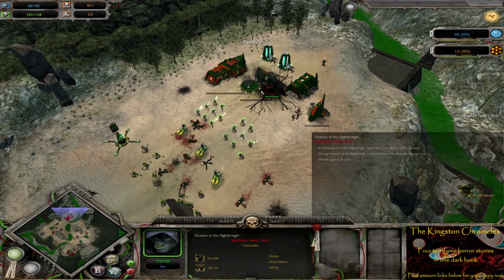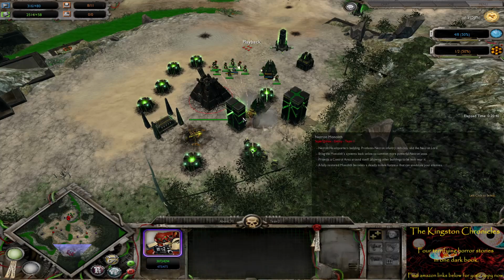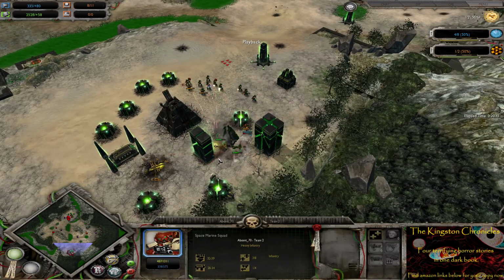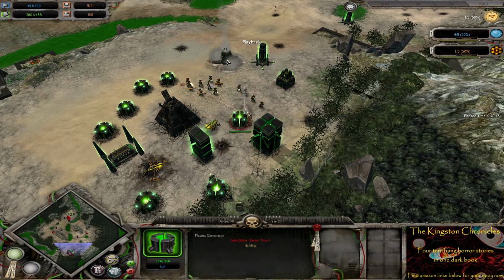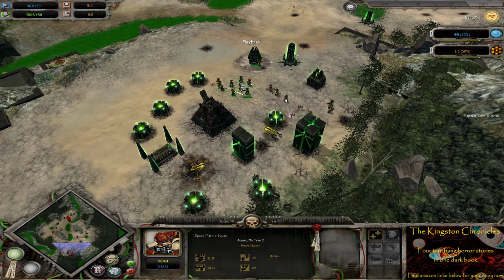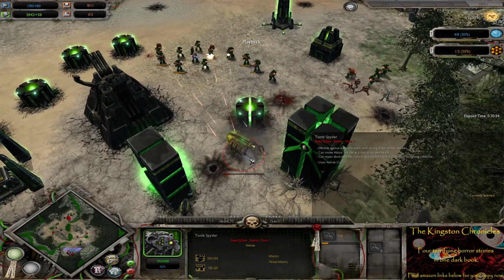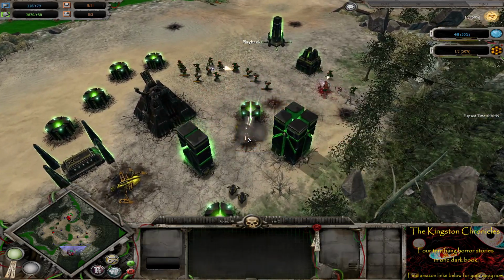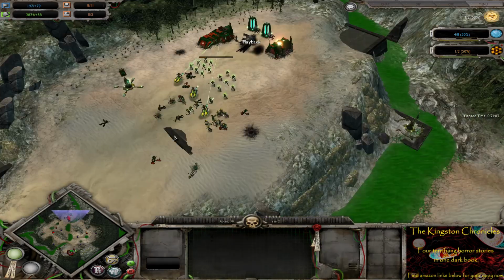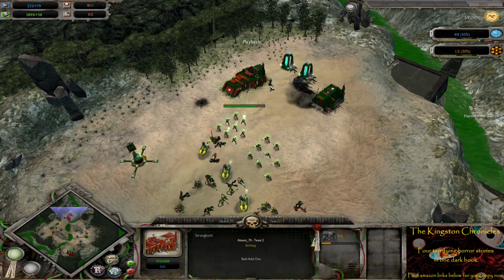Essence of the Nightbringer being summoned. And it does look like that's all she wrote. Then again, from the game that we saw yesterday, anything can happen. Space Marines now jumping in en masse into the Necron base. There's going to be a lot for the Necron player to deal with, especially this Tomb Spider being stuck. That's one unfortunate thing about the pathing in Dawn of War: Soulstorm. Floater units have a tendency to get stuck in places.